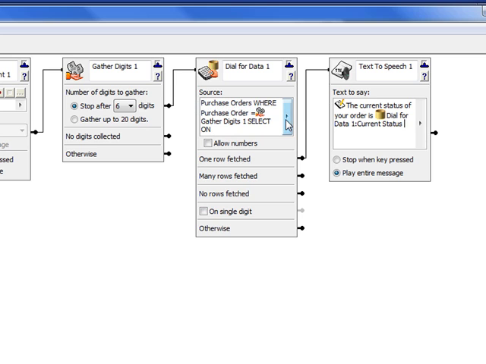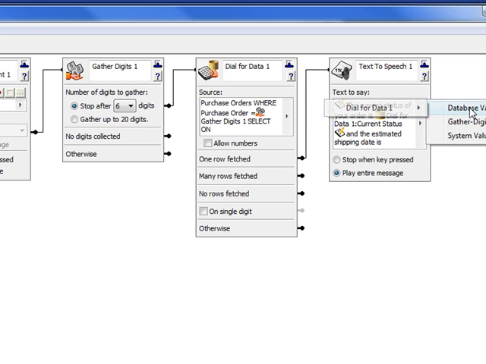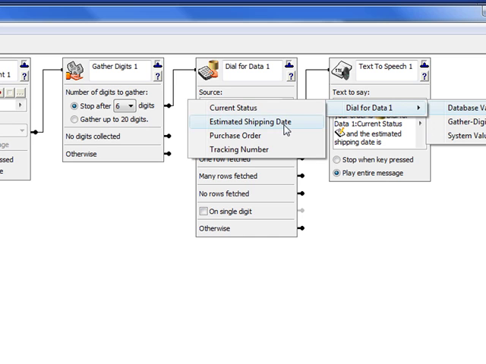Current status. Well, we might as well also tell them the estimated shipping date. And the estimated shipping date is, again, go back out to the database and we'll tell them the estimated shipping date.